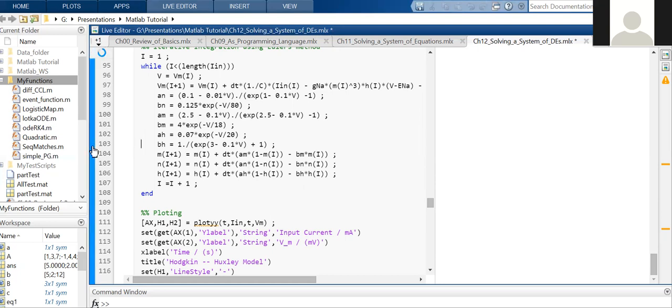So if I run this, don't worry, you do not need to understand it here, but look at this carefully when you have the files. Then you will see that it's very easy, even though the model is complicated. You can use the simple integration without using an ODE solver, the simple Euler equation, to solve it. So it's now running, and since we have a large number of derivative equations, it will take time.